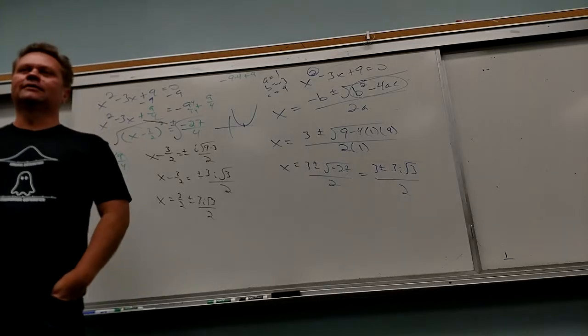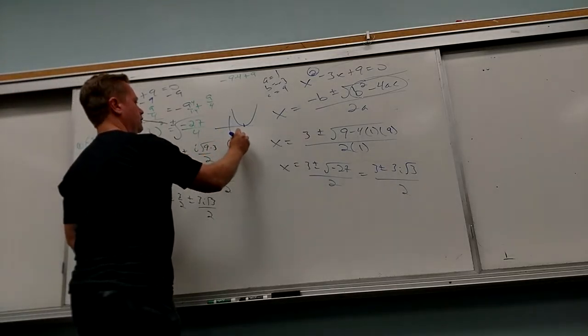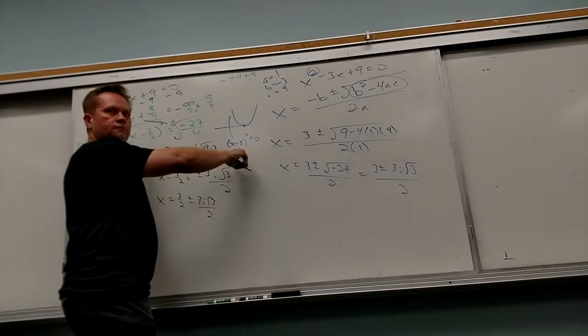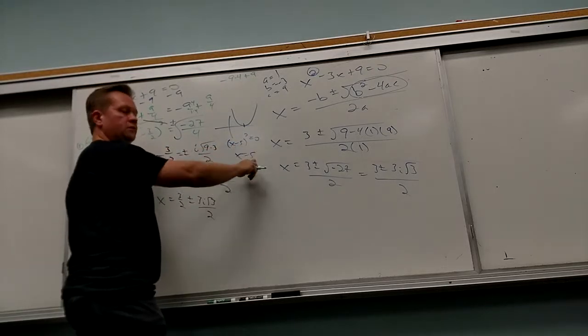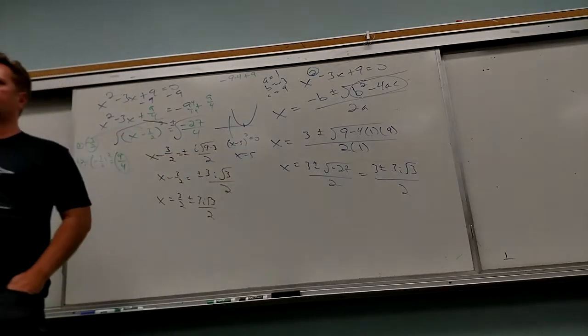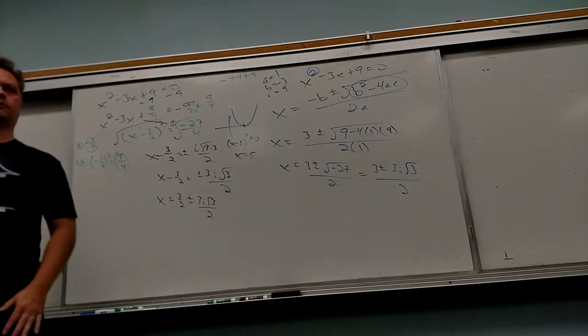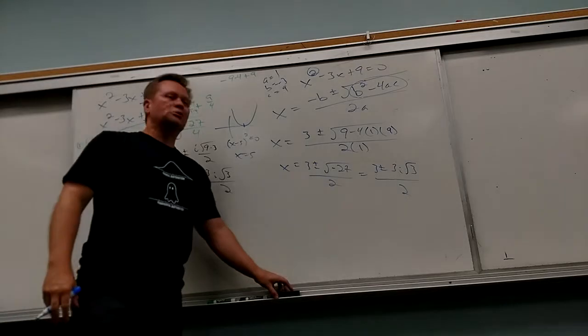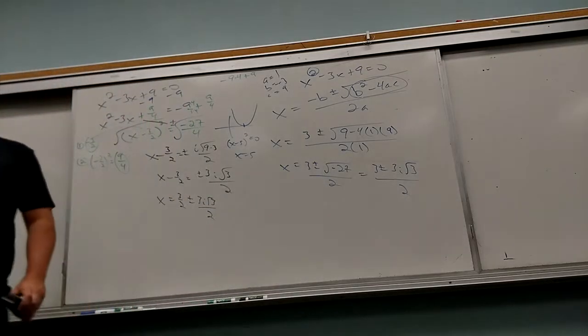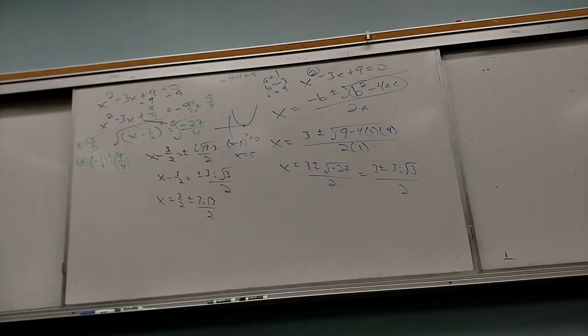That would be like (x minus 5) squared equals 0. Well, the answer is 5, but how many times does it show up? Twice. It's called multiplicity 2. It shows up twice. That's a nice collection of math right there. I like it.